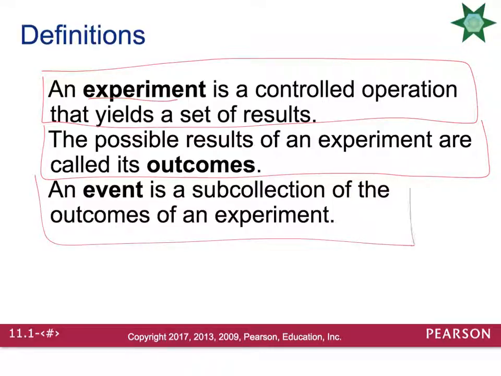An event is a sub-collection of the outcomes in an experiment. So in our case, we would hope that the drug does cure cancer. So we're looking for the event to cure cancer out of the possible outcomes that it can cure cancer or it does not, based on the experiment that the scientists are running.